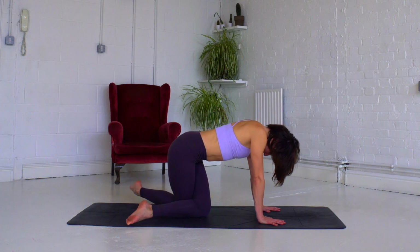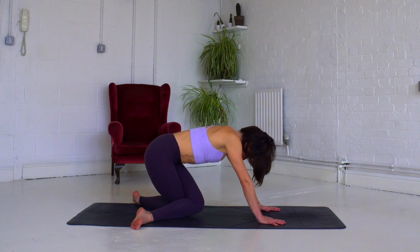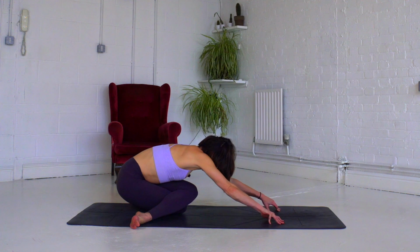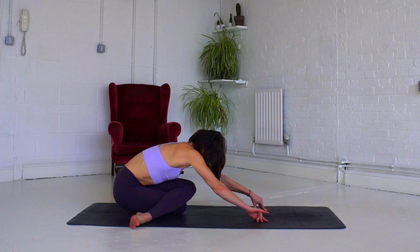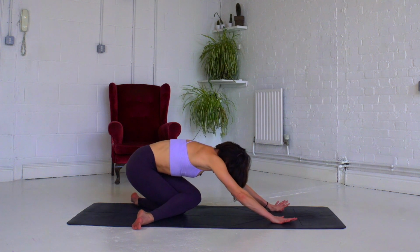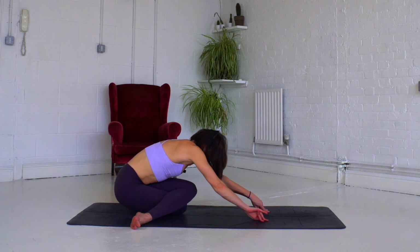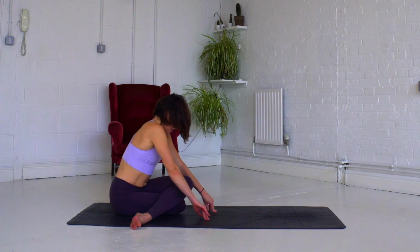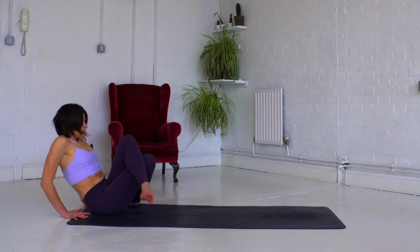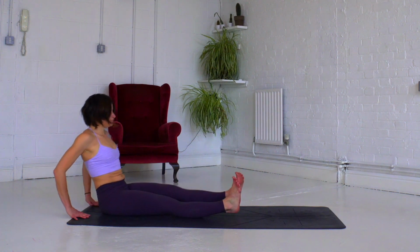Pick the feet up and spread them wide. Make some space for your hips and slowly just wiggle your way back into your cow face pose. If your hips don't make it down to the mat either, then that's fine. You can kind of just stay here with a little bit of weight forward. And make your way back to extend the legs out in front.